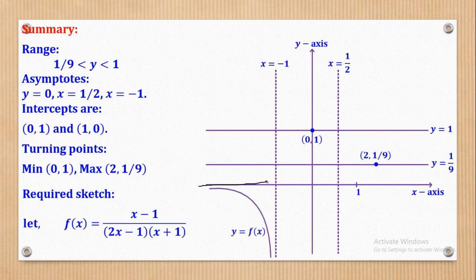So remember, this is an asymptote, this is also an asymptote, so it will be in that form. We cannot put it up here because it doesn't lie in this range, so there's no way it can go there. That is why it goes down. Then here, this is the max and minimum, so just go that side. So that's how it will be. Then here it will be in that form because it cannot go in this form because it doesn't lie in this range. And basically that's what they wanted.